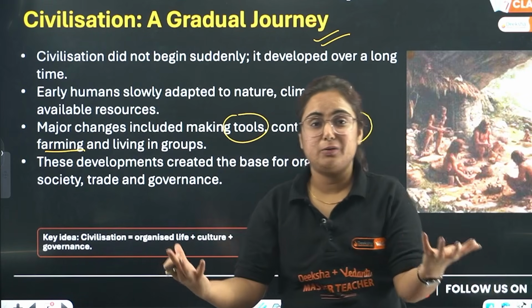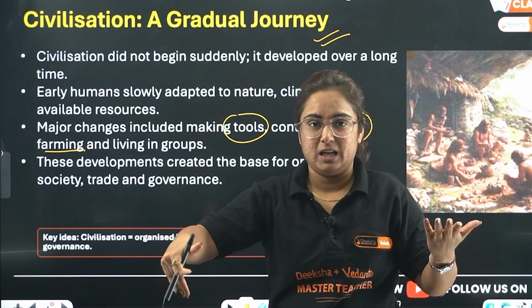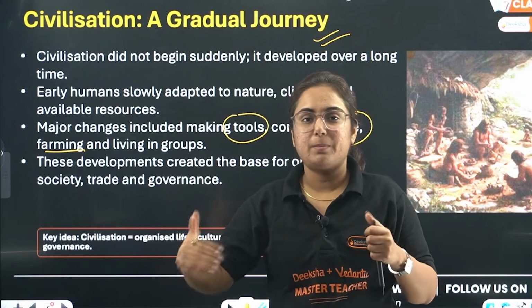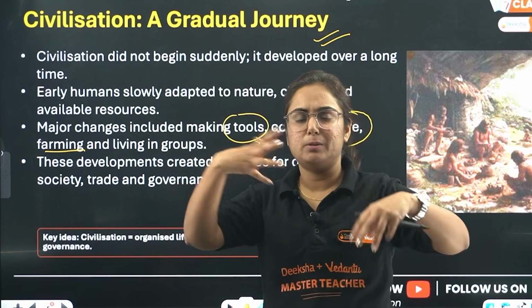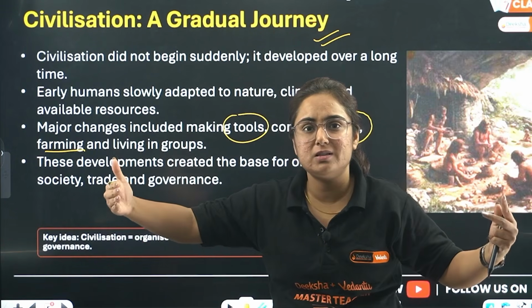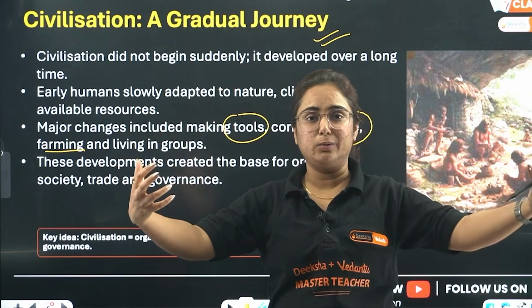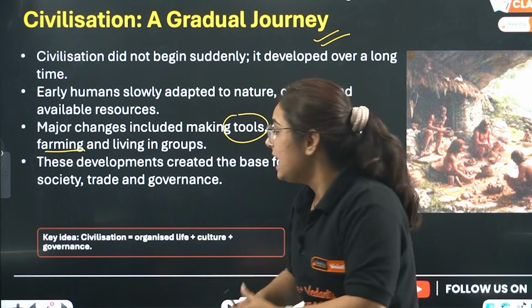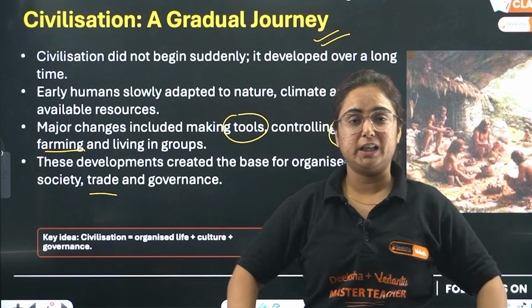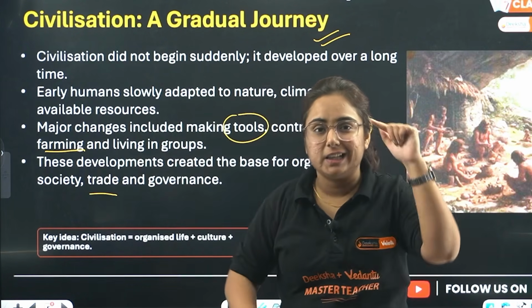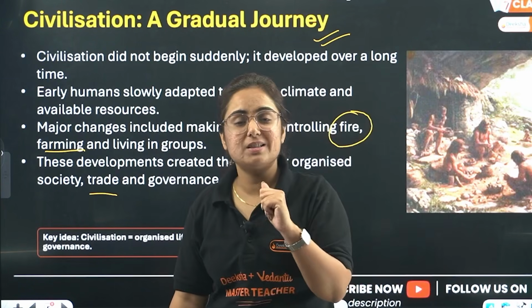Beta, when agriculture is done, people have to stay there. Crops are not grown and harvested in a single day. They need time. So what happens? People need to settle there. For settlement, they will make camps and then gradually houses. Houses become society. When you are living in society, someone will do some work, another will do another work. They will exchange items. And here comes trade. When the society grows, there needs to be someone to take care of that society, and here comes governance, that means the ruler. And this is how, after civilization, kingdoms came into being.